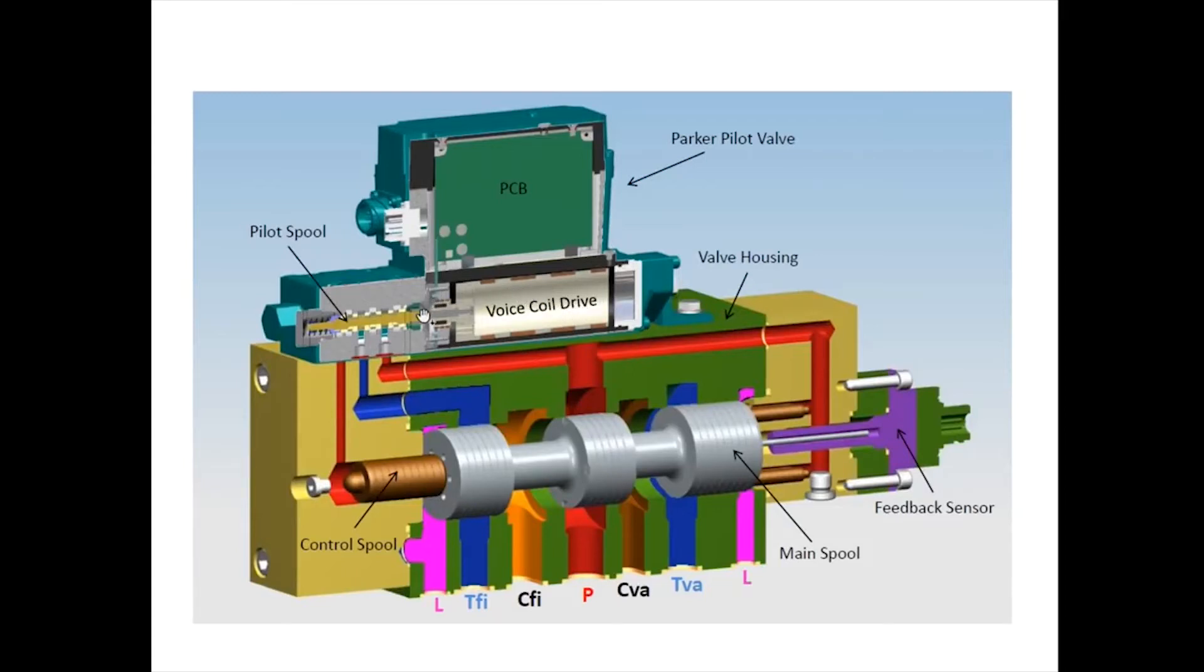The pilot spool moves in one direction, initializing oil flow through the system. The injection process starts first while the exhaust valve remains closed. After combustion inside, the exhaust valve opens. The control oil (servo oil) passes from P here. For the exhaust valve, the drain from the actuator passes through this line. For fuel pump injection, oil passes from this side with different movements.